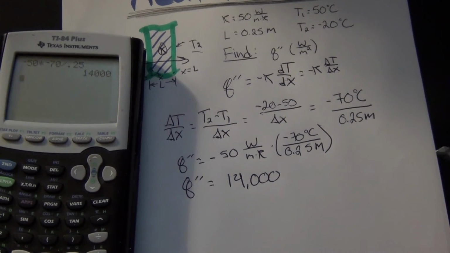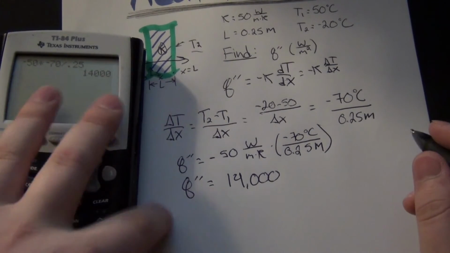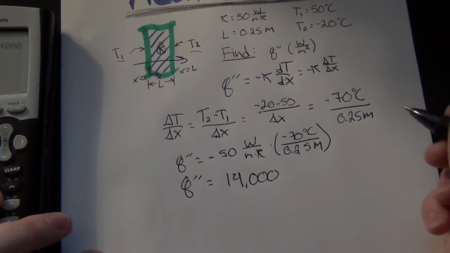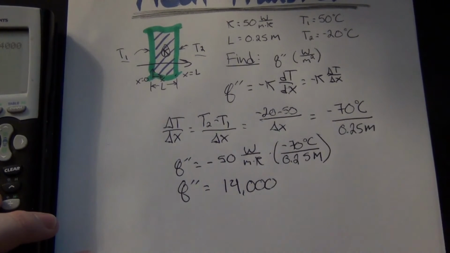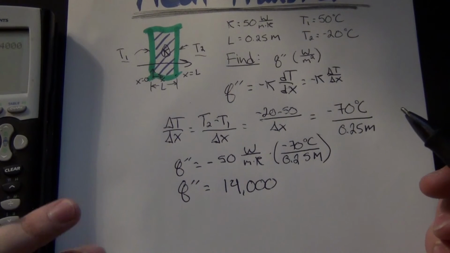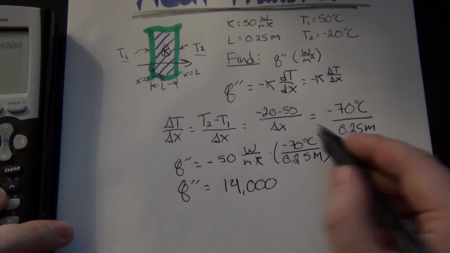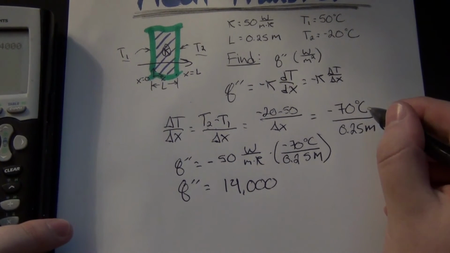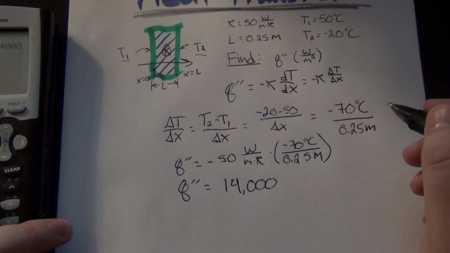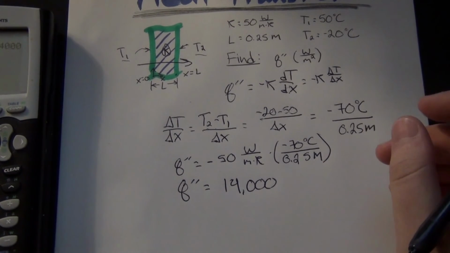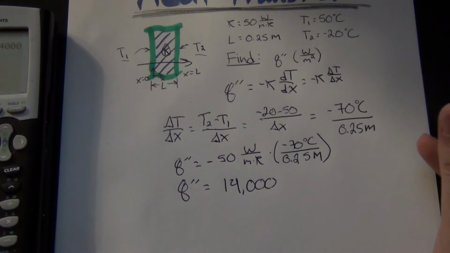Now, we know what the units are, watts per meter squared, but just as good practice, the way that I always check my units is that I actually do them out. In this case, we have our watts. That doesn't cancel out with anything. We have a meter and a meter, so that's going to be meter squared. Then we have this Kelvin on the bottom, and we have this degrees C on the top. Since we're taking a difference of temperature in this case, it is correct to write this as degrees C, but it's also correct to write it as Kelvin, because the difference of 2 degrees in Celsius is the same as the difference in Kelvin.